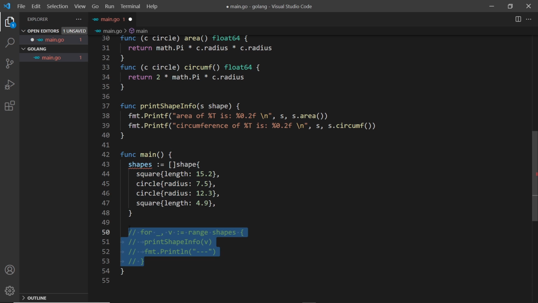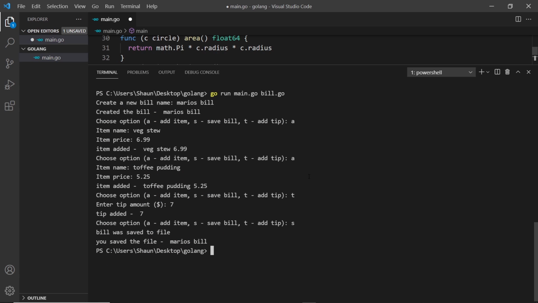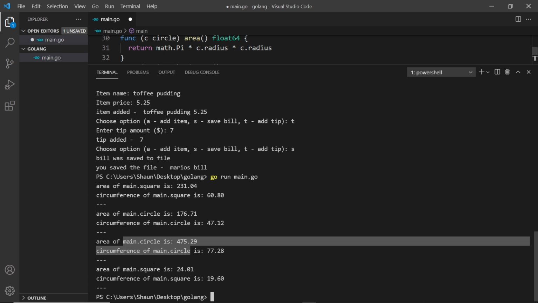And then down here we can cycle through those, and we can use that function printShapeInfo for each of the shapes inside this slice. And after each of those prints, we're printing this just to separate them. So if I try this out, go run main.go, we don't need the build one anymore, we should see all of the information printed out for the circles and also the squares.